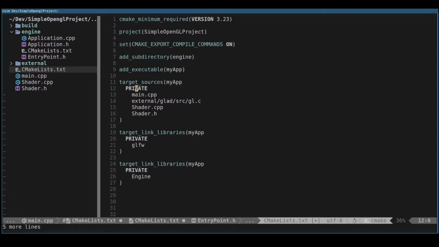The executable needs to link with glfw, but so does the library.